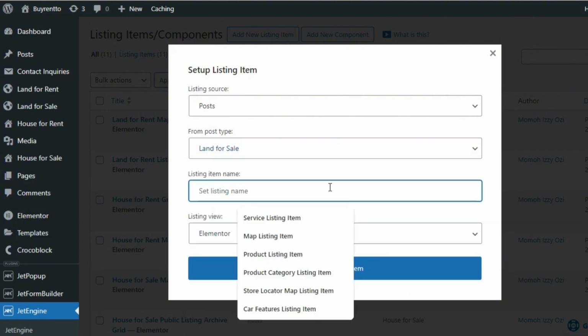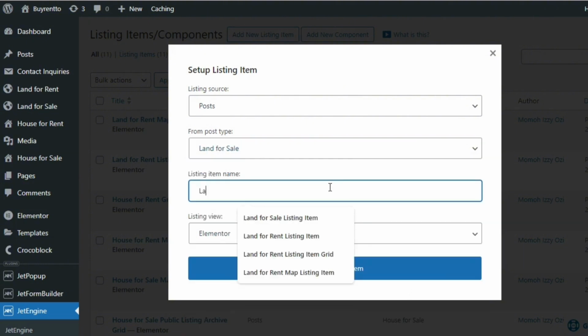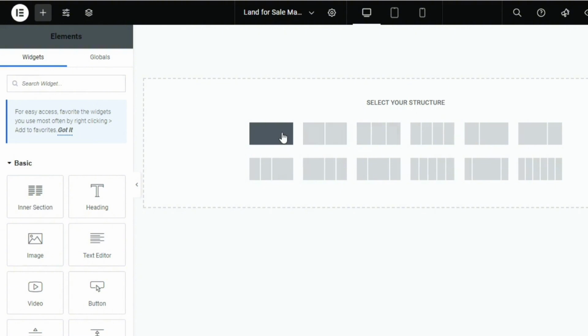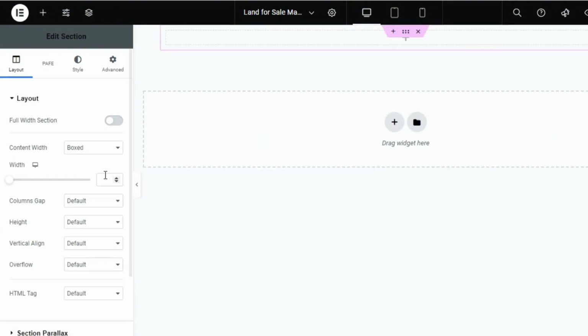Then name it land for sale map listing item. So I'm going to create the listing item. I'm going to bring in a single column section and make the column width, let's say, 200.